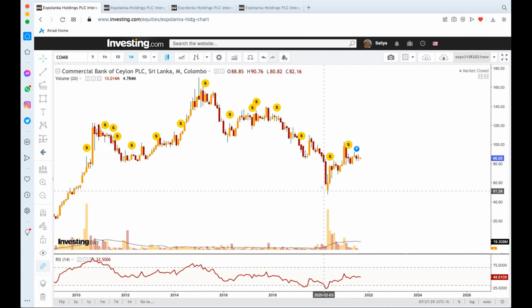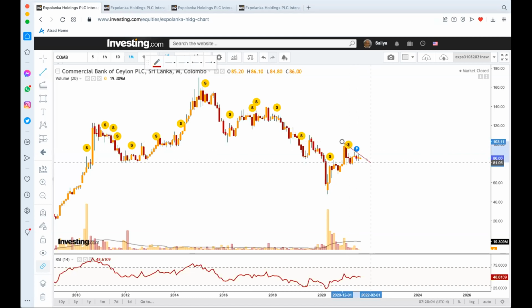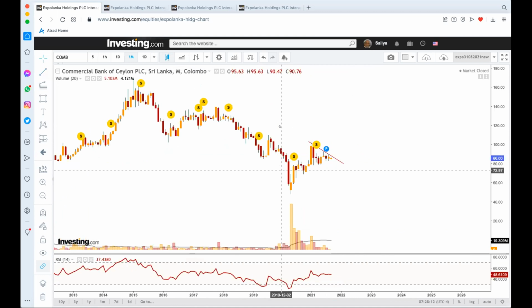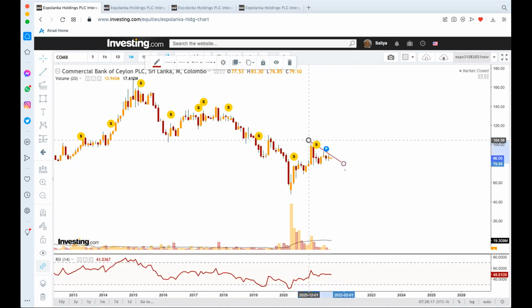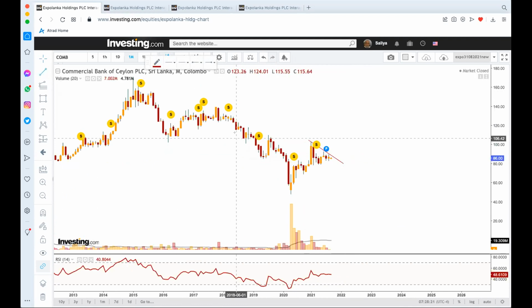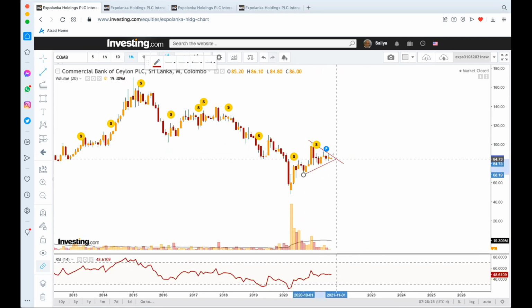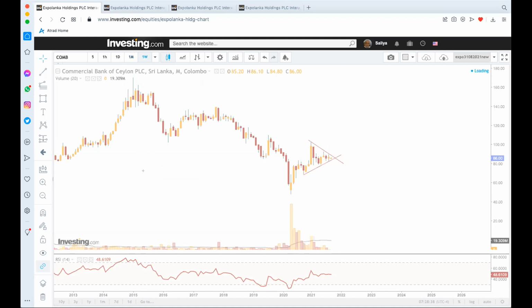I'm going to take this point and connect it with this point. My wave will be these two points. And I'm going to connect the high here with the high that you see here. Connect it like that. Let's zoom in a little bit further. Then I'm going to make use of this point to this point, right? So this is on the monthly chart. We can take it to the weekly chart like this.